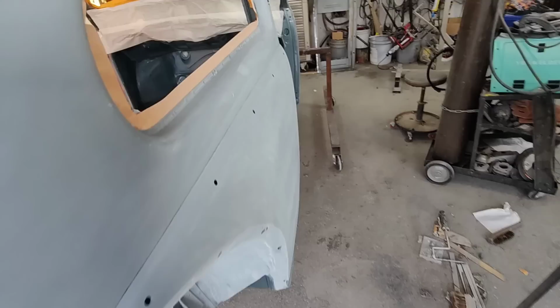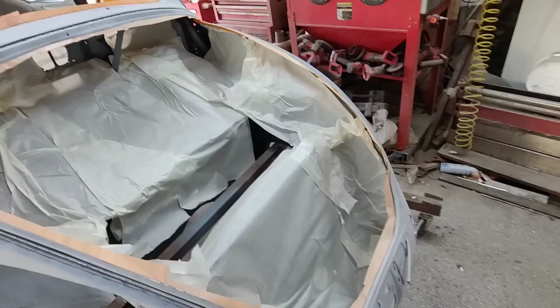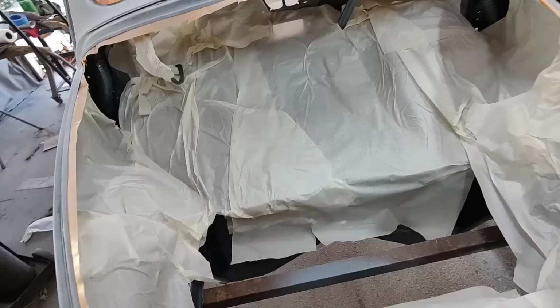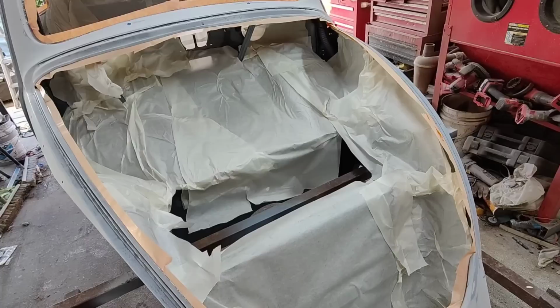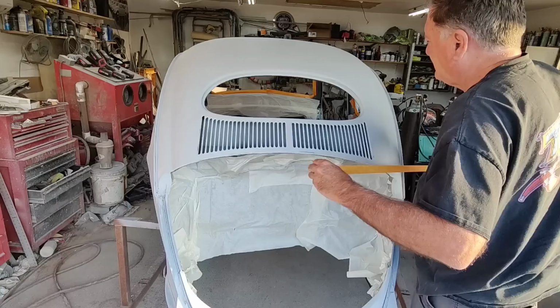You can get this at Sign Supply, either the sign supply places online, whatever. You can just order a roll of it. Like a 15-inch roll would probably be more appropriate. This 24-inch is just too big, really. All right, so that's what I'm doing now. I'm going to get ready to paint this sucker. I set up the spray booth, all that stuff. So a lot of work to do.